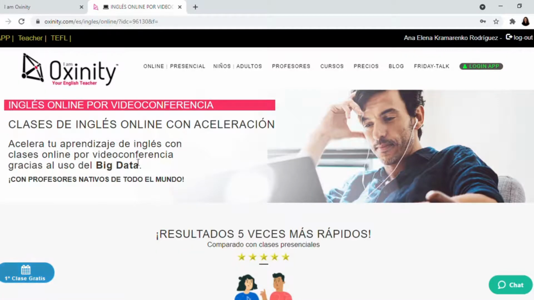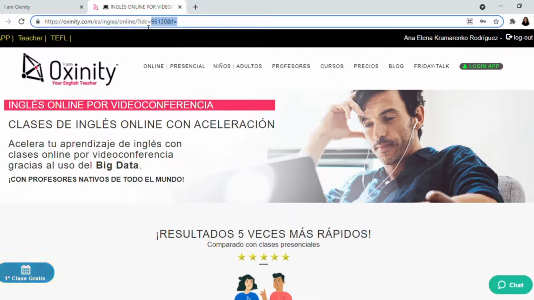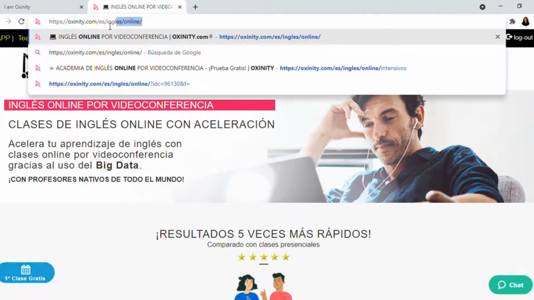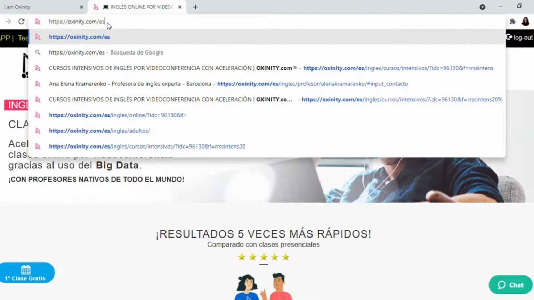And if you wanted to translate this page into English, because you want to promote this in a different country, then you just need to simply copy the IDC code and the from sign, delete the link itself, and change oxinity.com/es to oxinity.com/en, meaning English.